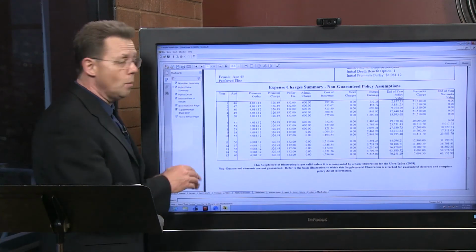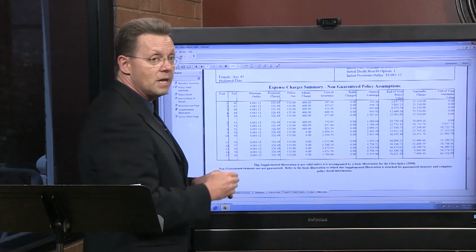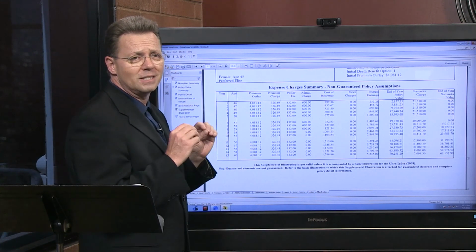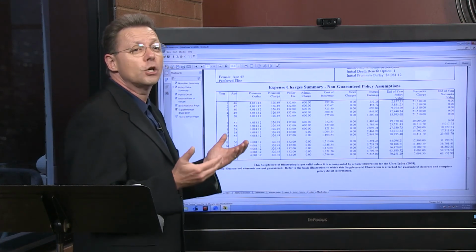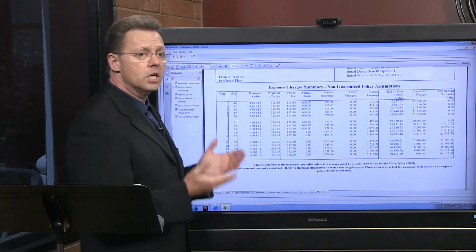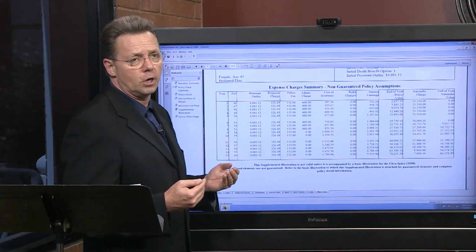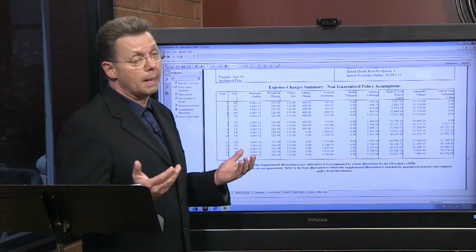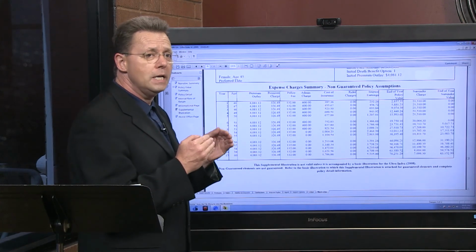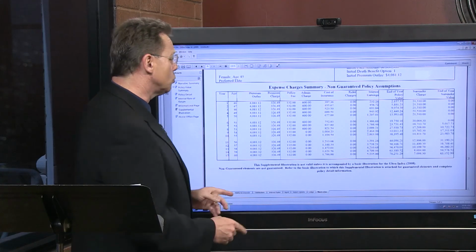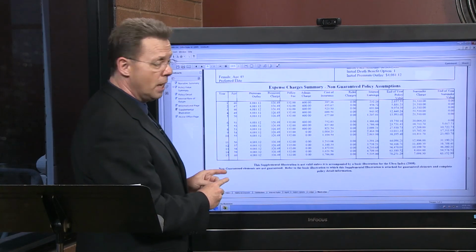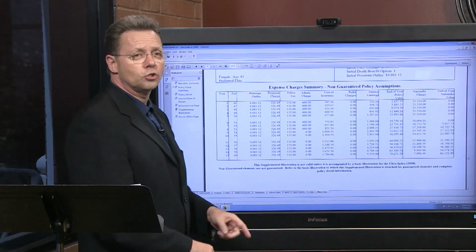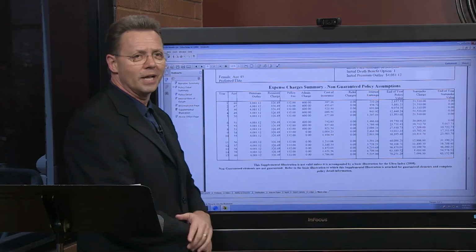When we walk through basic expense loads like this and look at the internal rate of return on death benefit, we can measure, is this a good deal or a bad deal? The expense loads and the internal rate of return, again, are features that I always print out, and I find myself, especially in competition, one of the few independent marketing organizations that actually show the expense page as well as the internal rate of return page so that your client can understand exactly what they're getting.